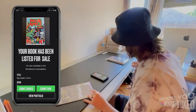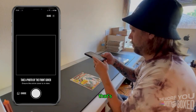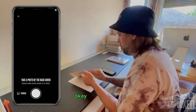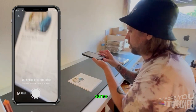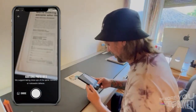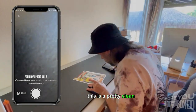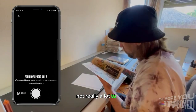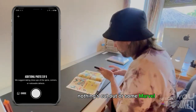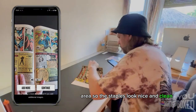All right, on to the final example — something we can all appreciate a little. Here's a nice Cap 131. That's such a cool cover, I love that old Cap logo. You guys are pros at this point — same thing here: front, back, snap a couple shots of the inside, make sure nothing's cut out. There's something on the corner there, but this is a pretty clean copy — not really a lot to require additional photos. Look through here, nothing's cut out, there's some Marvel DC stuff, get that center fold area, and the staples look nice and clean, hanging on tight.